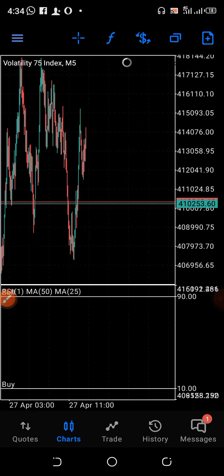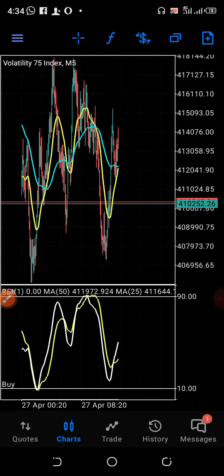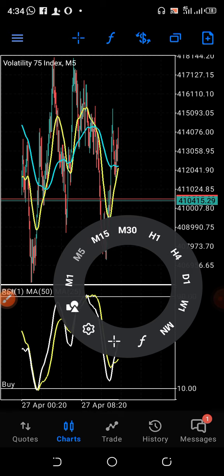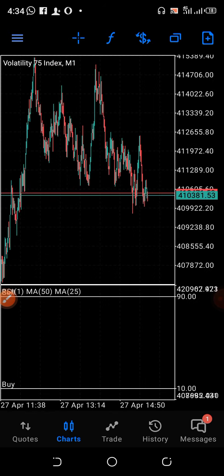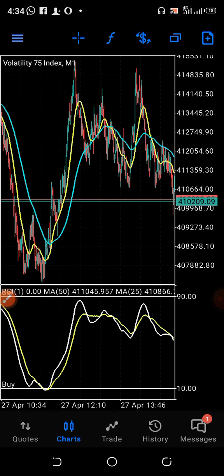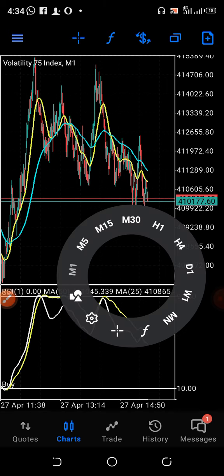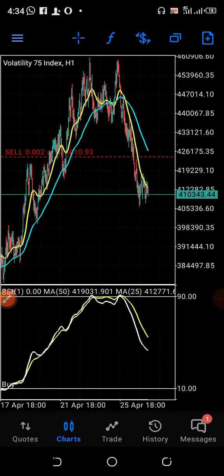Someone may ask me, then what should we do when we are using our small time frame, like the 1 minute time frame, or 1 hour and 5 minutes time frame? Should we use this strategy on our lower time frame? One thing you should know about the lower time frame when it comes to volatility is that lower time frame can complicate issues.